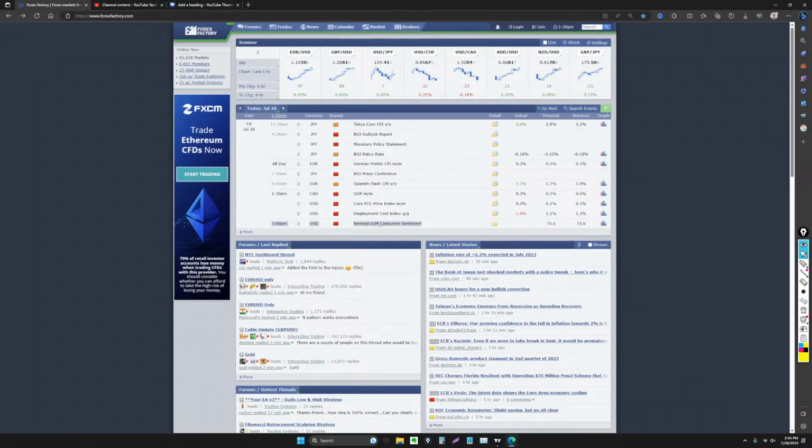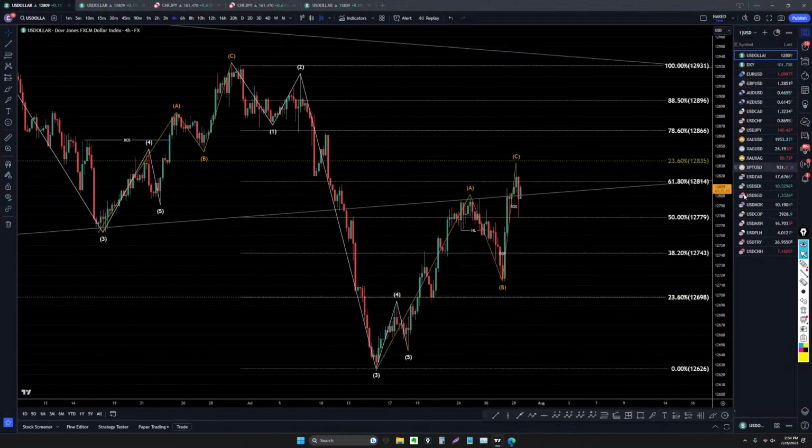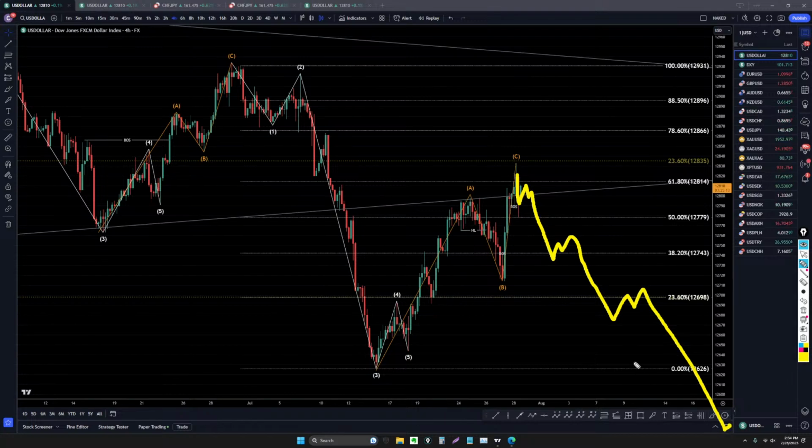We have consumer sentiment coming out in about 25 minutes. That's definitely a pretty good news event for the dollar, so hopefully what I think is going to happen is that this has already ended a crescent and that the news is just going to help this probably over the coming trading days to continue the downtrend. So we'll have to see if that's how it works out.